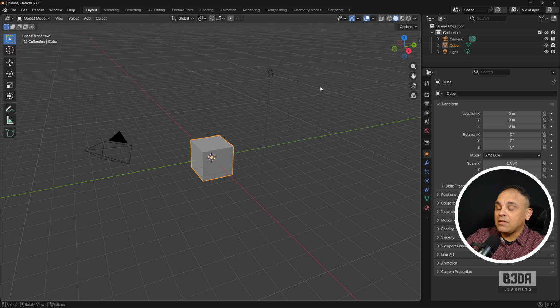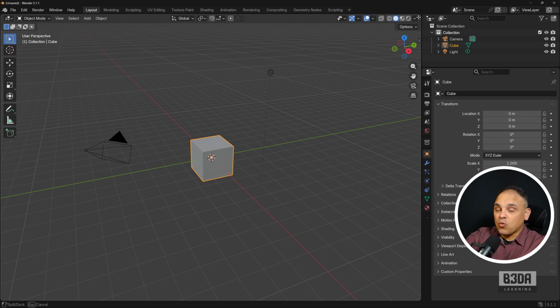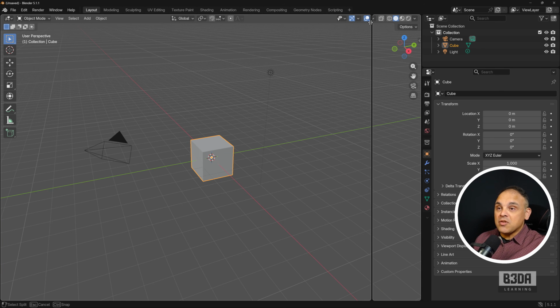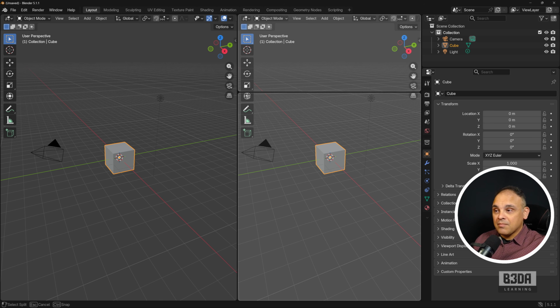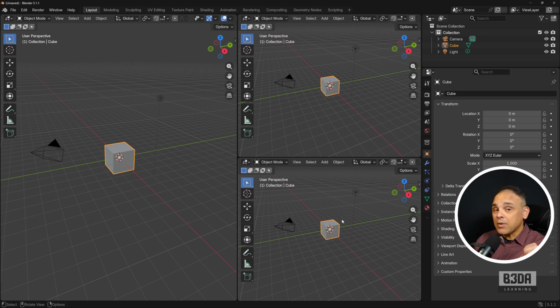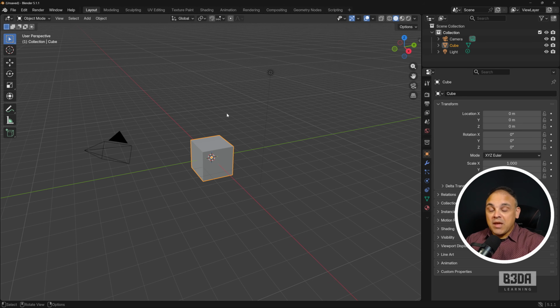Another way to manage divisions in the user interface: if you place your cursor on the corners of a screen, you'll see that it will turn into a cross. And when you click and drag your mouse cursor in a horizontal direction, it will create a vertical split. It's the opposite of the direction where you move the mouse. For instance, if I place my cursor here and move it vertically, it will create a horizontal division. You can do the same thing to join areas. So I can click here and drag my mouse up. You will see an arrow pointing to the join areas direction, and you will be able to manage the divisions on your user interface like that.